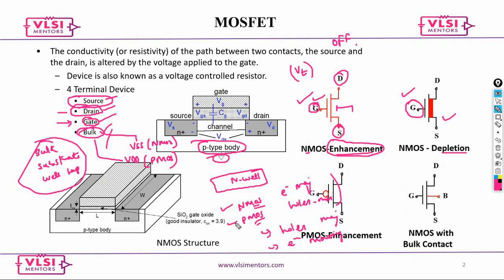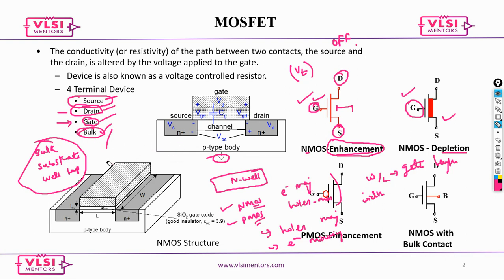Okay. Now, when you talk about a transistor, there are two parameters that are very, very important. One is W, and the second one is the length, W by L. Okay, so W is nothing but the width of the transistor, and L is nothing but your gate length. Okay, and when you say a gate length, it is the distance between.